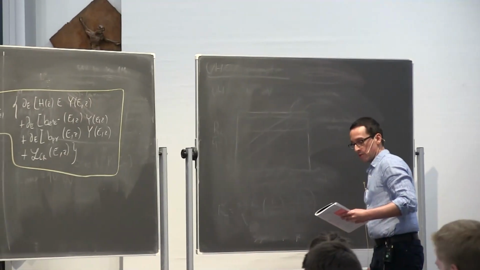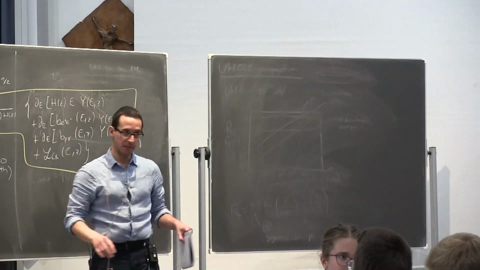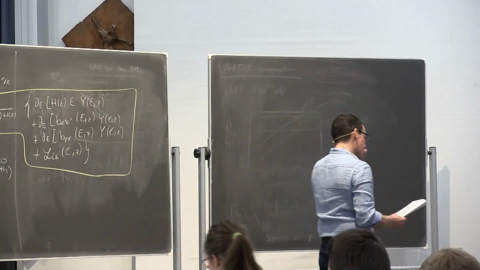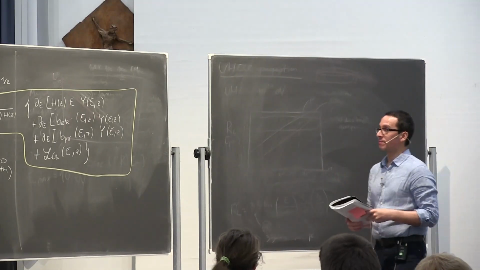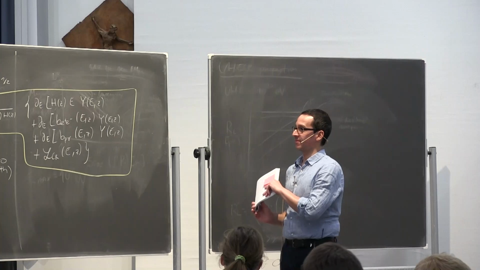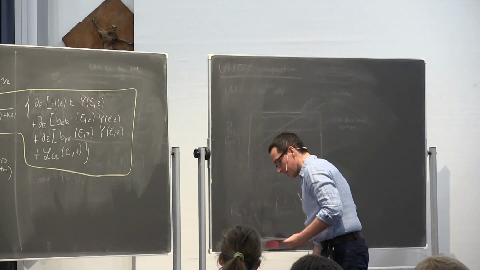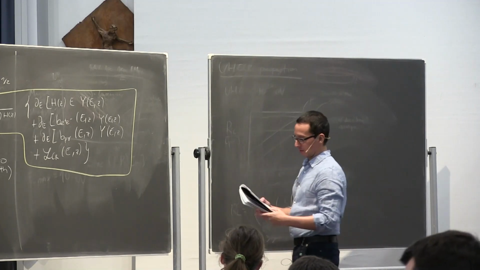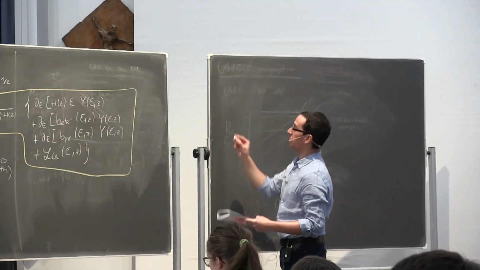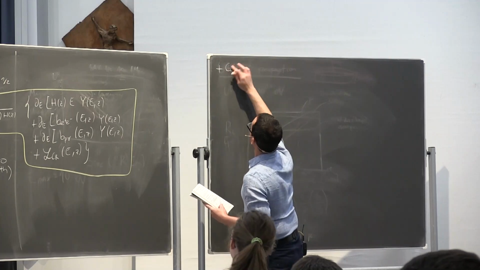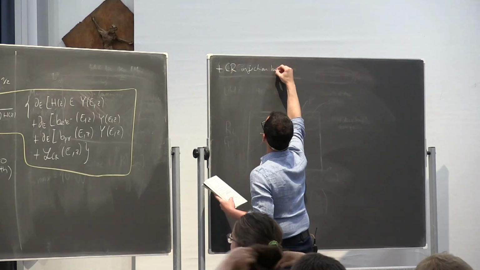So what I want to do now is pick apart each one of these terms just a little bit. I won't go into full details. At the end, I will show you what the solution of that equation looks like numerically. And in one of the exercise problems, you can do it by hand in a simplified situation. Okay, so let's go in steps. Let's start with the last term, the cosmic ray injection by the sources. That's the easiest one.